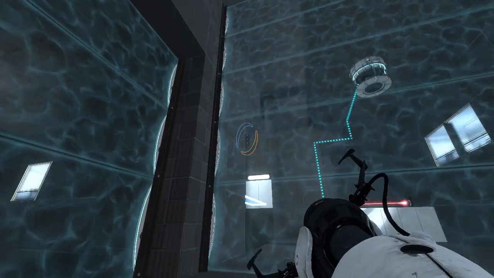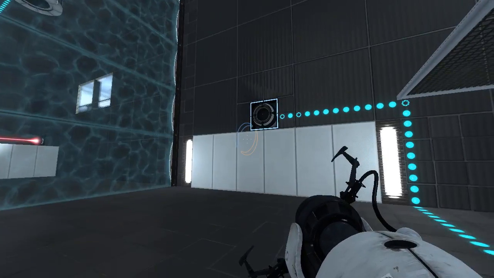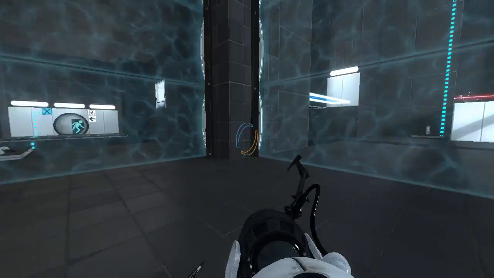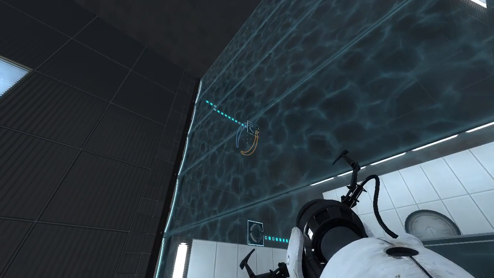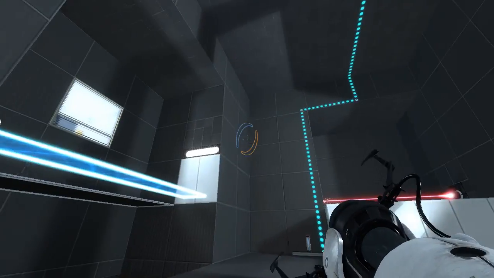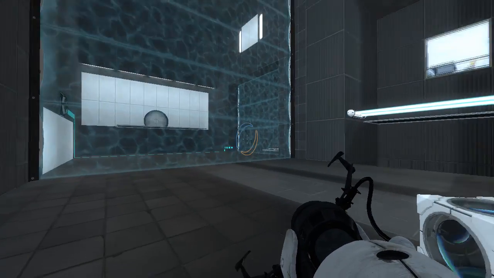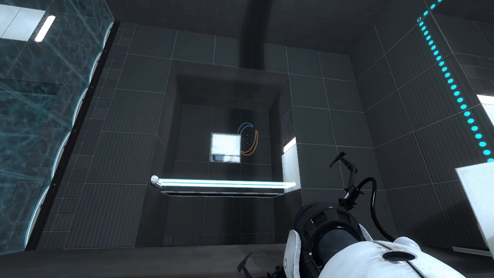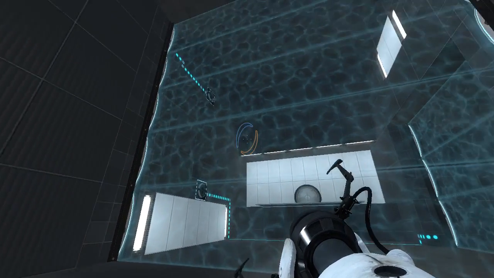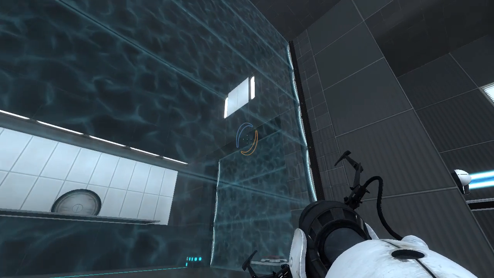Alright, so we've got a high up receiver up there, and then one right there, okay. How are we gonna hit that one? Is that what this is about? Oh, that doesn't make much sense. Oh, there's a portal surface up there, okay, but... what?